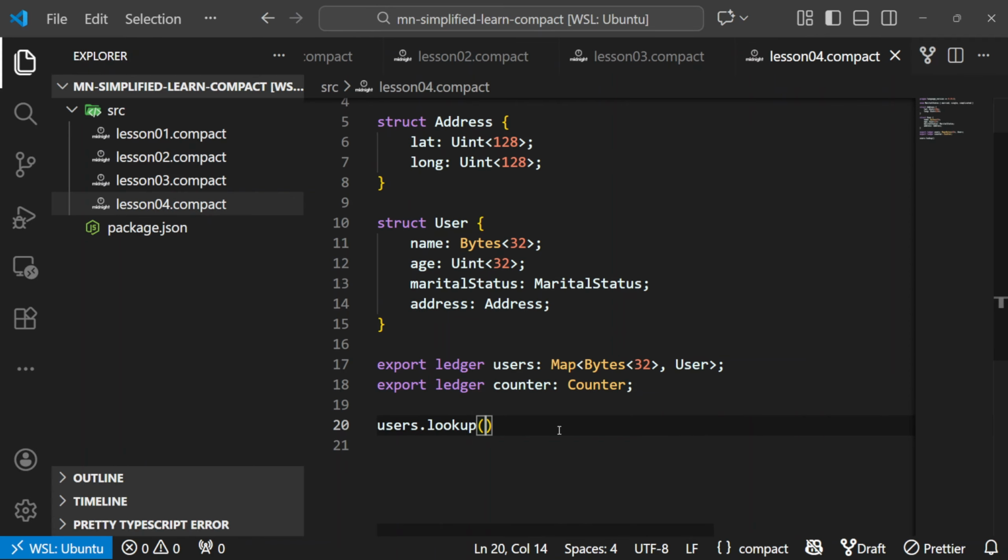This lookup allows you to go through this users ledger state, and using a specific ID for that particular user, you can find the user in the mapping. It can also give you access to a method called member that allows you to check whether this particular user with a particular ID is part of the mapping, and lots of that. It also gives you access to the size of that particular mapping.